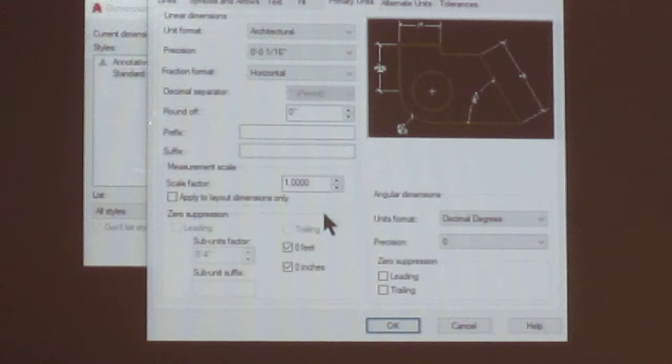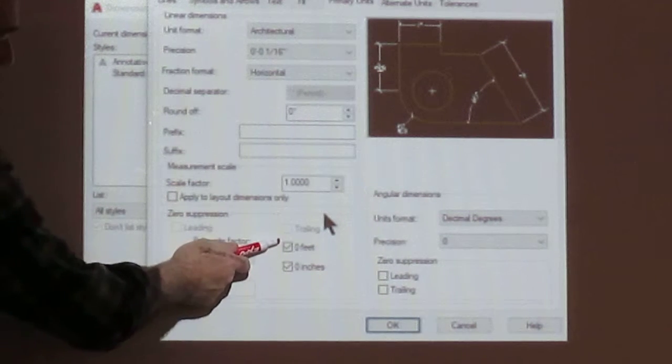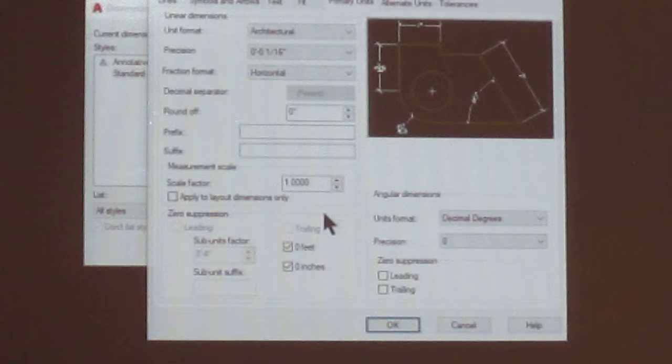When we have an even foot, we include the 0. When we get less than a foot, we can suppress the feet, so you can write a dimension like this. So in essence, what you want to do here is suppress feet, not inches, because we always put inches. So take the inches off. Units are fine. Okay, we're done. Nice job.